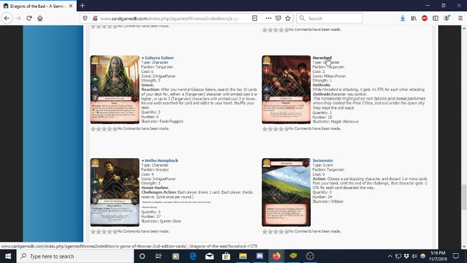Horse Lord. So we're getting a little Dothraki guy here. He's a 2 cost 1 strength with military and power. But while he's attacking, he gets +1 strength for each other attacking Dothraki character you control. I guess you put these in a Dothraki deck, and they can potentially get big. They help you push challenges through. Seems fine. I mean, he only costs 2, so decent little character to put in there.